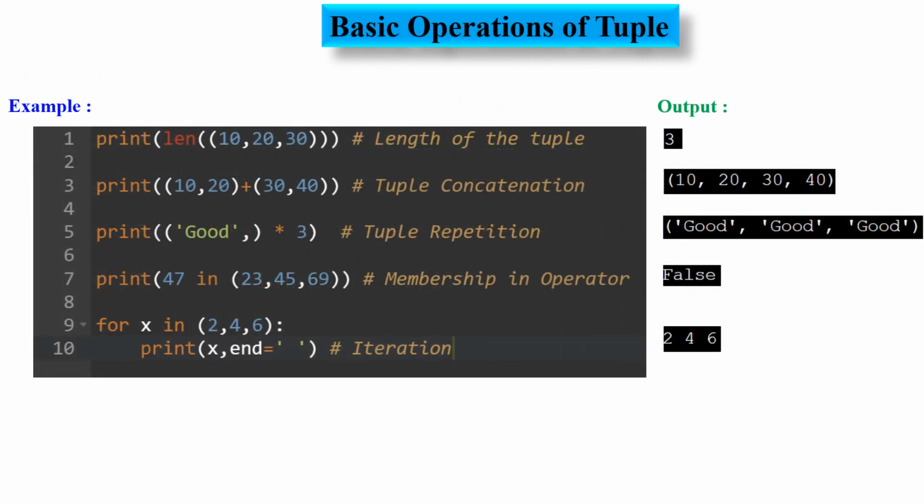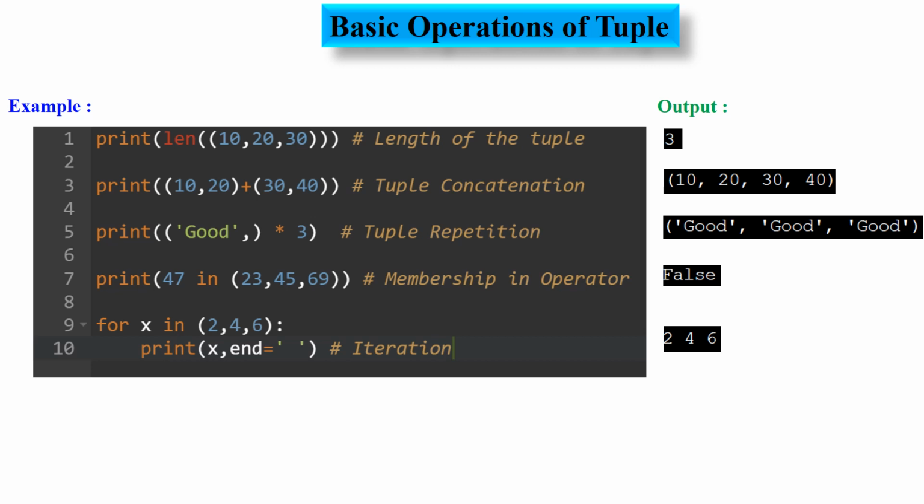Let's see some basic operations of tuple. Now look at these examples. Line 1. The len function is used to calculate the length of the tuple, that is the number of elements. The output is 3, since the tuple has 3 elements. In line 3, the plus operator is used to concatenate 2 tuples. The output is 10, 20, 30, 40.